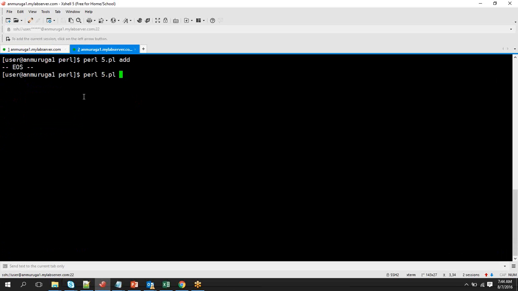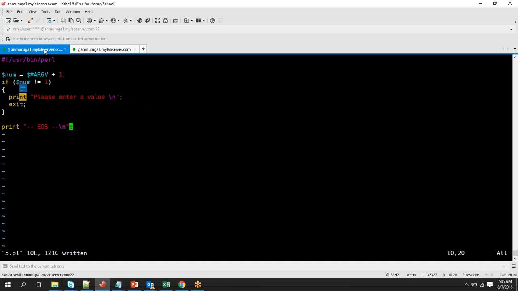The same thing, if I don't give a value, see, it says please enter a value and it's just giving the user information. The same way, if I pass two values, it's still going to say you have given a wrong value, right? So like this, you have to give a proper meaning for whatever you're writing. So I can just change this.